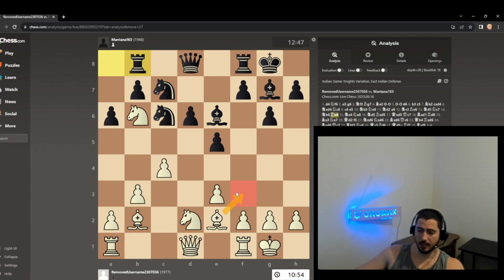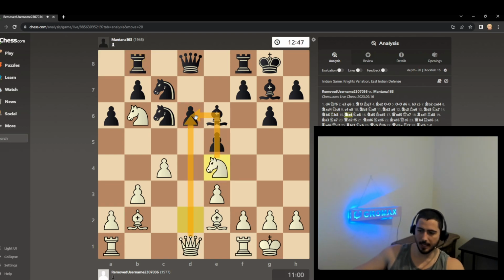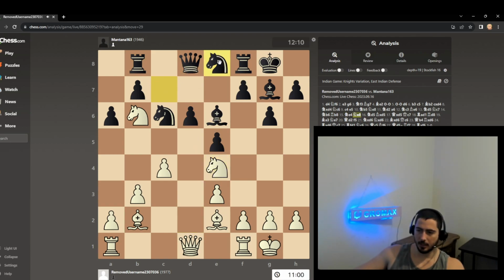I have Bishop f3 that meets that criteria, Knight e4. So I choose Knight e4 with a double attack on the d pawn. He goes back to e8, defending this pawn again. And now he's kind of been going back and forth. I got to improve my knights.